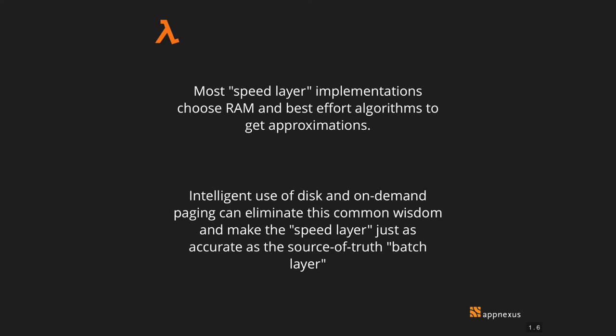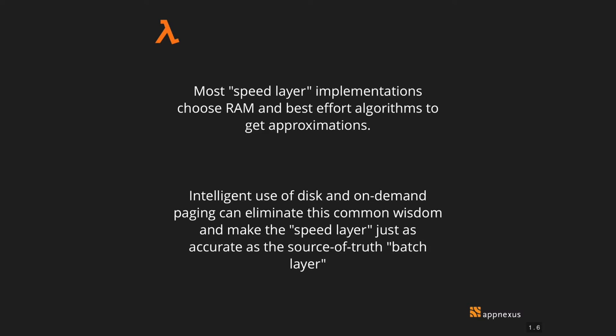So one of the big tenets of this Lambda architecture is that streaming layers have to be inaccurate. The reason is that generally we try to use RAM to do things quickly, and we don't want to spend giant piles of money to buy all the RAM we need to fit our entire massive data set in RAM so that we can do these speed layer calculations quickly and make them servable. To get around the massive amount of memory required, not to mention the massive amount of compute power, most of these implementations will use approximation algorithms, your HyperLogLogs, your Bloom filters, things to count what is a close approximation of what is going to eventually be materialized in your batch layer. You just want to get a feel for what's happening in real time.